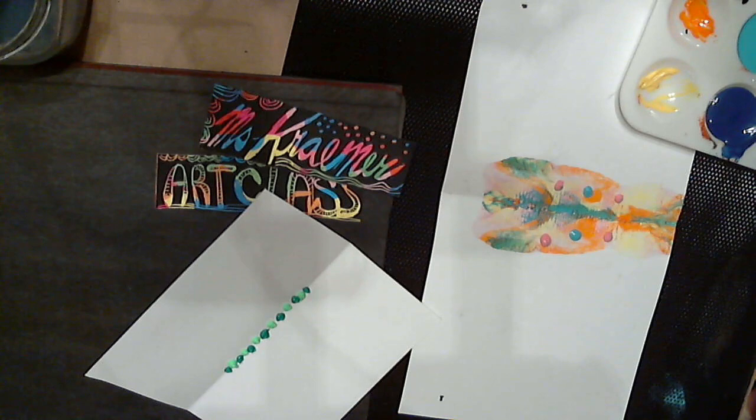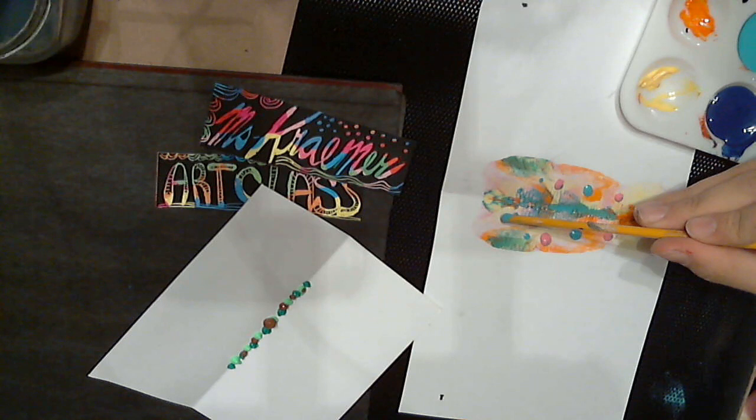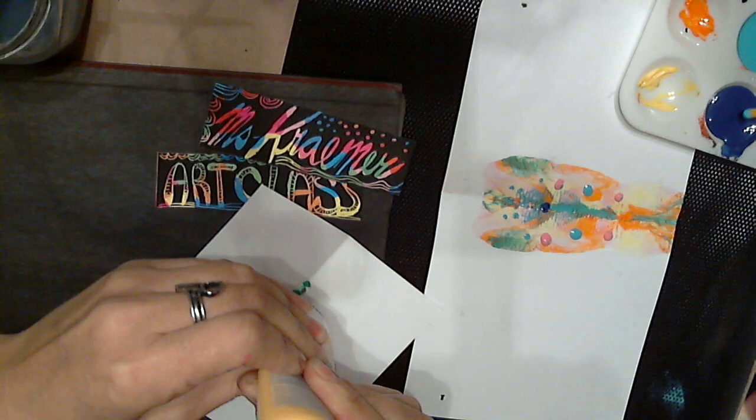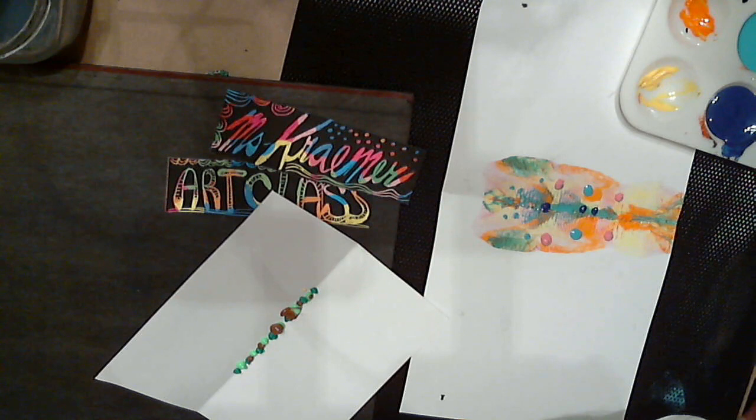Oops, too much. Last time it worked out, so all right. And maybe yellow again, or orange, yellow. Maybe yellow. Oops. This one is hard to squeeze out. Would you hand me that yellow? That one might be a little better. Okay. Perfect.